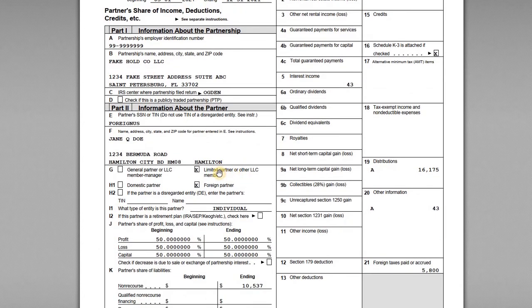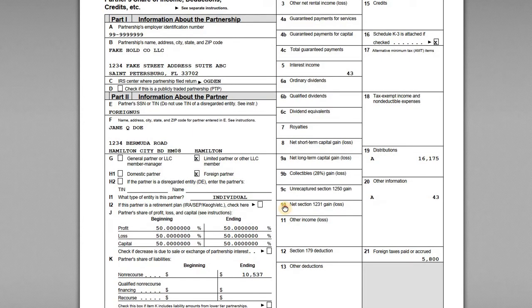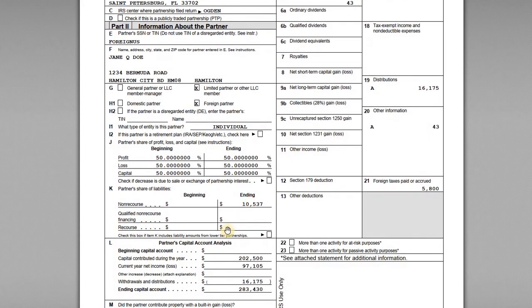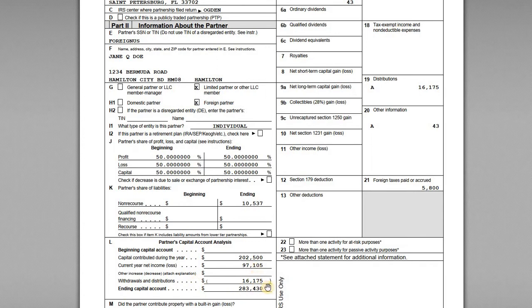So she's an LLC member, foreign partner, right? That's also very important. Not a domestic partner like John is. So foreign partner meaning she's non-U.S. and she's subject to some withholding taxes on her allocation of the ECI. So there in item L, we see the capital account rec, capital contributed by her during the year, her allocation, net income or loss, and then the distributions deemed to be paid to her during the year. And remember, that wasn't cash that was actually sent to Jane. That was just the cash piece, the tax that was sent to the IRS on Jane's behalf, really.